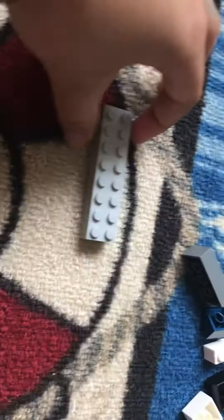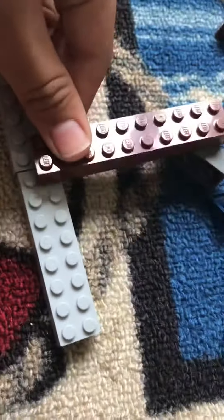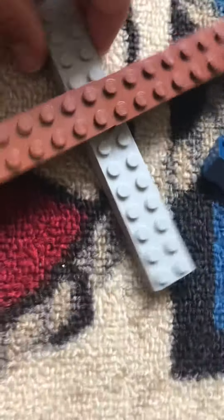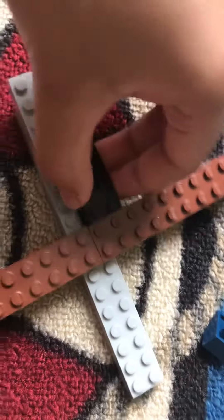First, take one of these and put them in. I'll tell you what we're building when we're done — I'm sure you guys will recognize it a little later. Take this brown piece and another brown piece. I'm just telling you the pieces, not what they're used for, because I don't want to tell you what the thing is. Then take this gray-white piece and take a black brick.